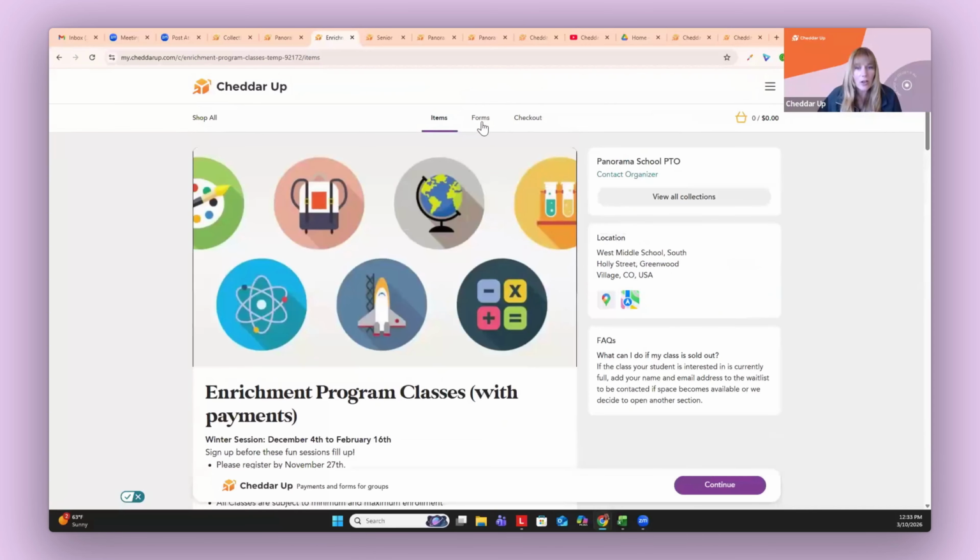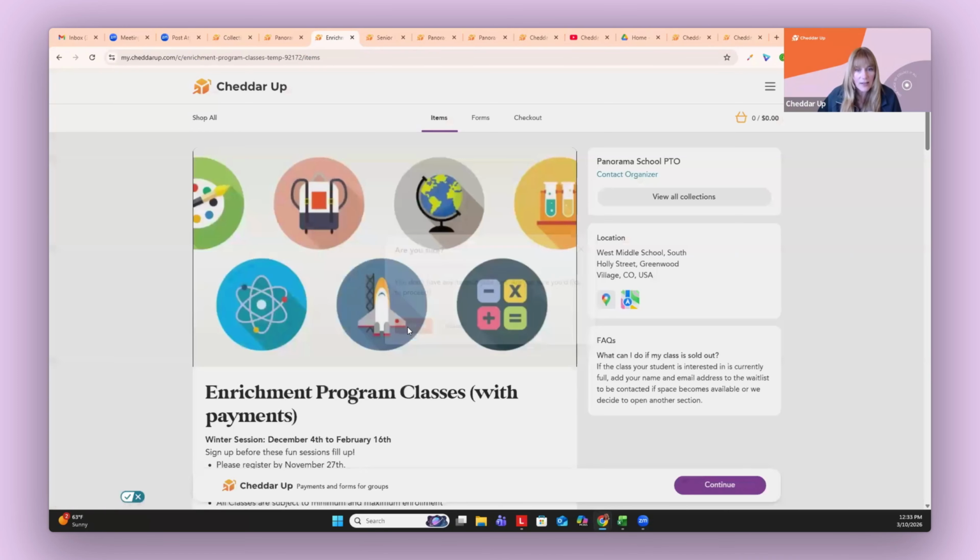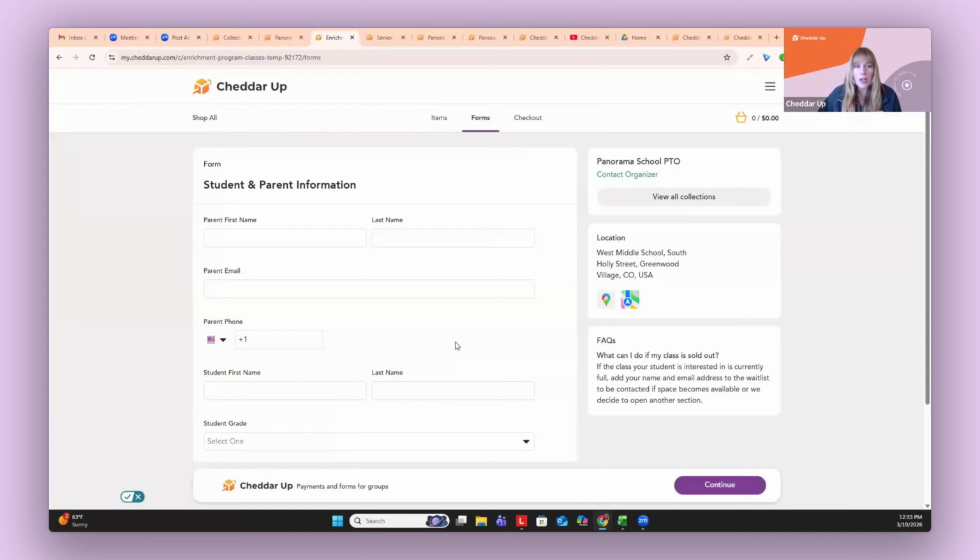Now, the other thing you can do, you can also add on a form, okay? So look at this. Sometimes you need to go a little bit more in depth, or you want to let a person buy like 4 or 5 things, and then you want to run them through just like 2 or 3 questions one time. In that instance, you might put a form on your collection. Here's an example of a form on a collection.